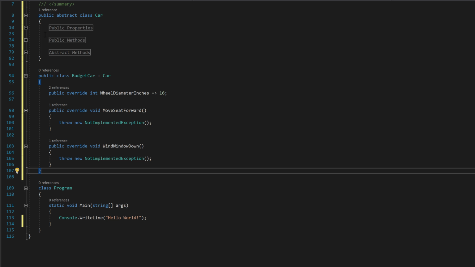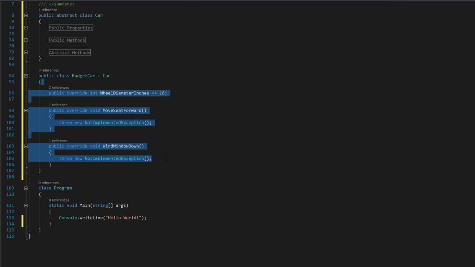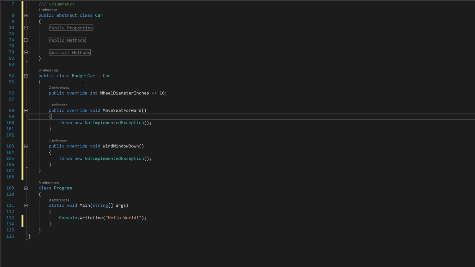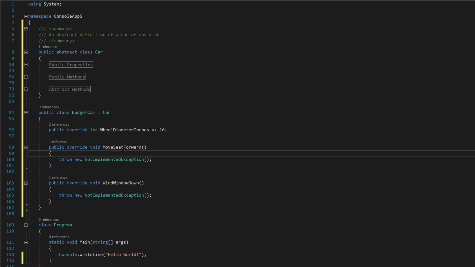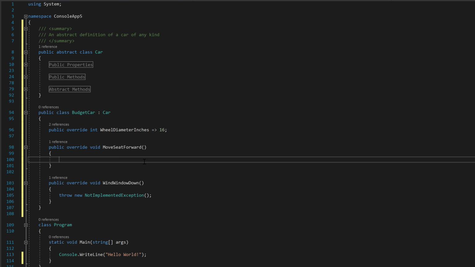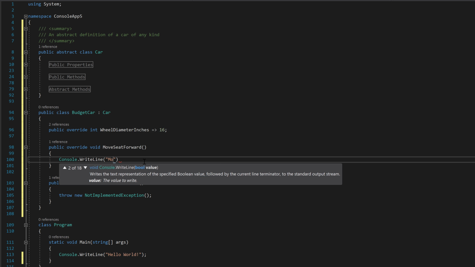So now any car that we create, again, as the diagram shows, we now need to implement these three things for it to become a full car that we can make use of. So we don't make any presumptions of how a seat moves forward in any car, so we then have to implement it per car. So in here, again, we'll just do console.writeLine, moved seat forward using hand lever.